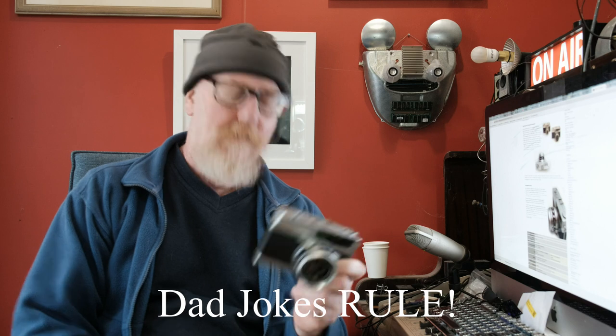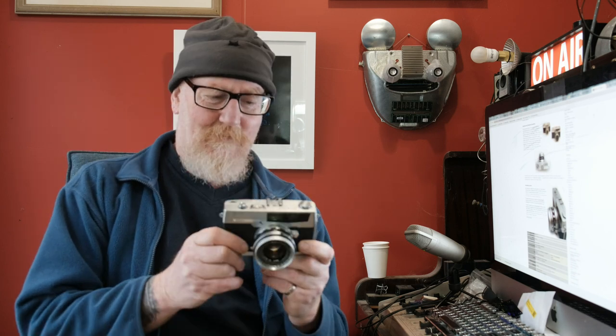In the early 60s, there was a range of rangefinders you could choose from. This was the time when the Leica M3 was ruling the roost — so much so that quite a few companies just gave up making rangefinders and went to concentrate on SLRs, like Canon and Nikon. However, there was still room for some other rangefinders, and this one, the Petri 7S, is aimed at the more snapshooter-style photographer.